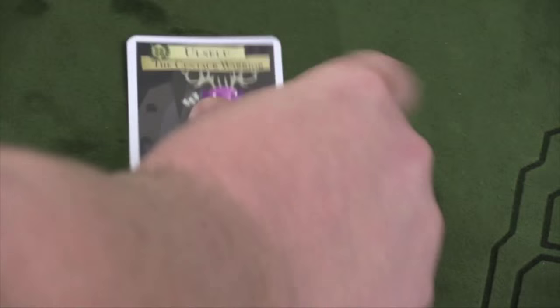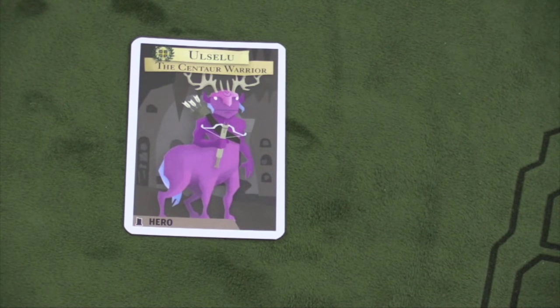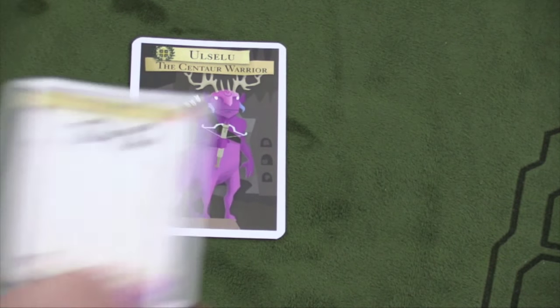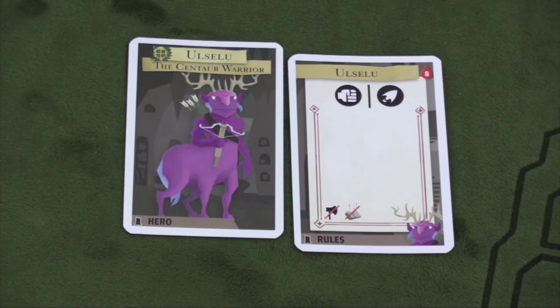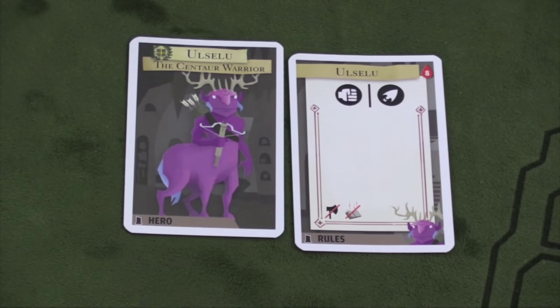Now, kind of on the opposite end of the board, we have Urselu, who is the centaur warrior. He has no special abilities, can't take any weapons either or spells, but he comes with a range attack that he can use all the time. It's really useful. This is a character everyone's going to want. Just a guy who just consistently shoots ranged and doesn't have to worry about anything else. Not going to be able to upgrade him much, but just straight out useful.